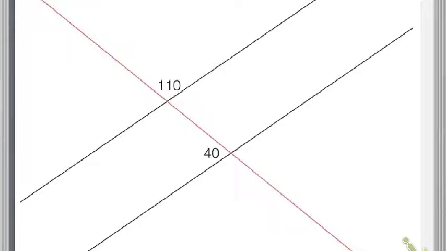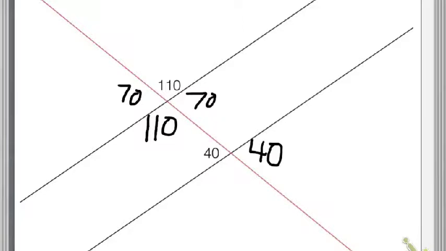And what are you talking about? Well, if you'll remember I did a similar slide, not too long ago. Let's use what we remember about vertical angles and linear pairs. So I'm going to come down here. And I know that the angle down below is 110, and I know that this angle over here is 40 degrees. Now, our rule of linear pairs is going to tell me that my adjacent angles over here are 70, and my adjacent angles down here at the bottom are 140.